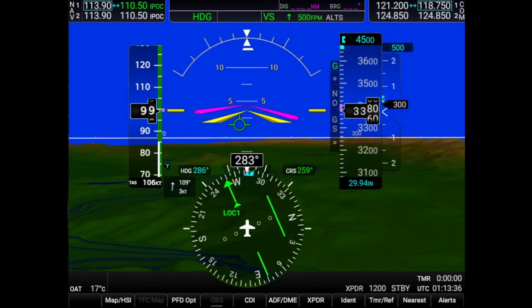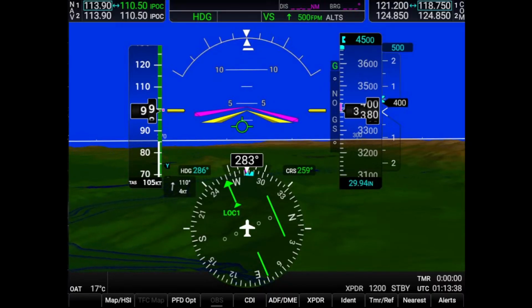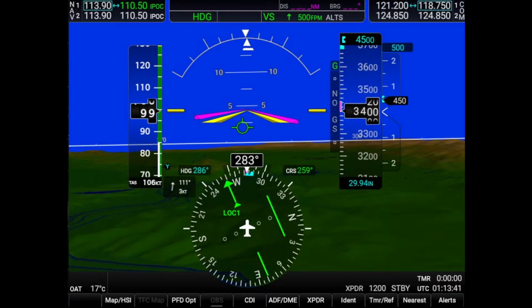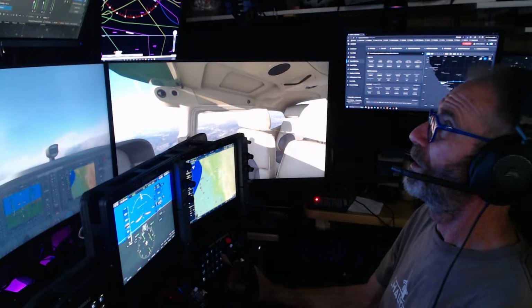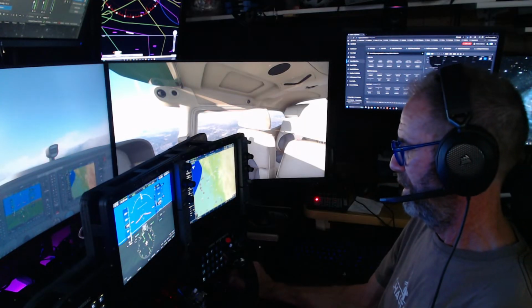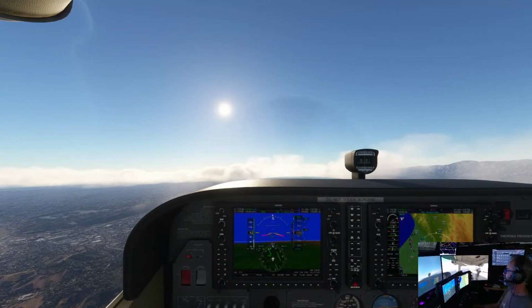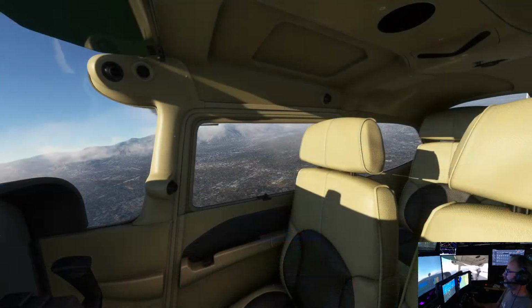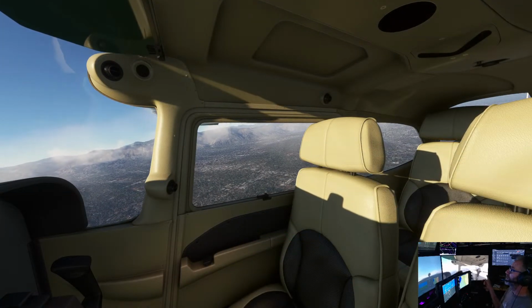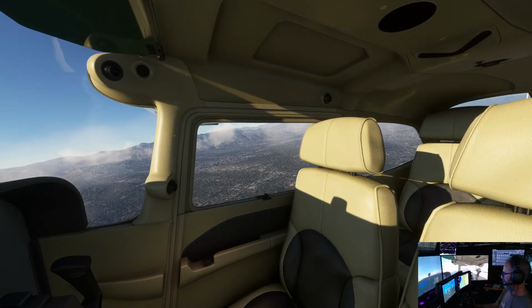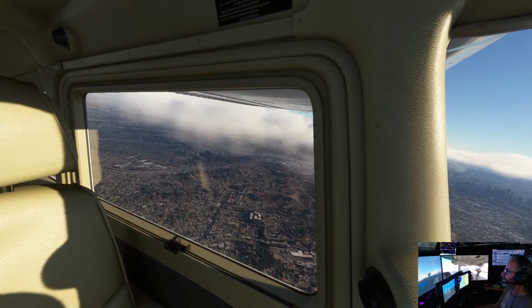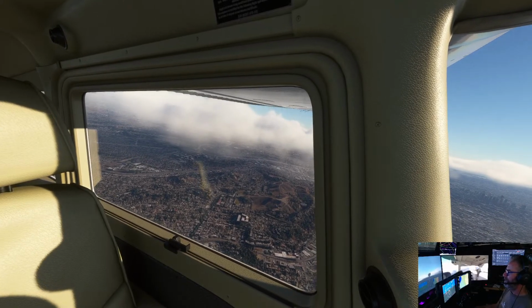Okay. Should I turn the screen back to... Oh, no, probably not that. Center. This is what it looks like out the right window over there. And out the left window over here. Where's the magenta thing?